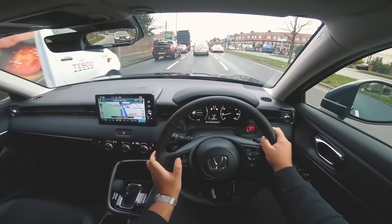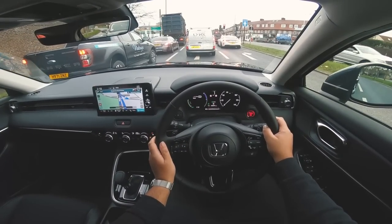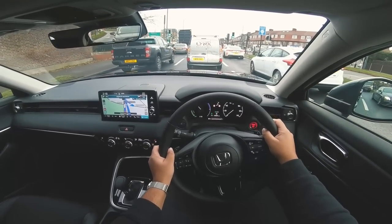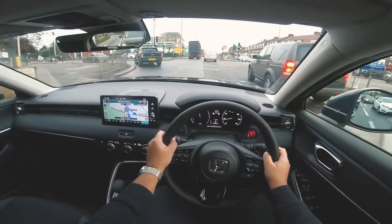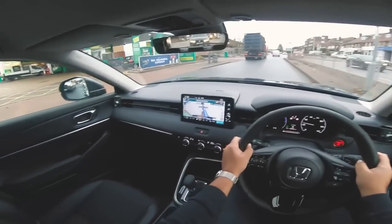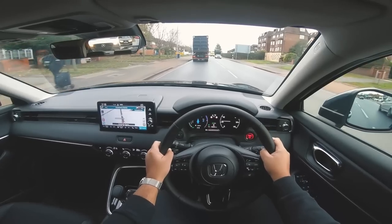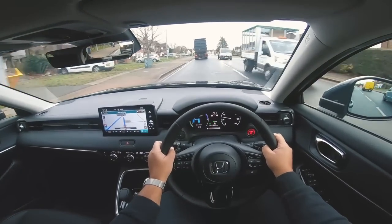Let's see what else we've got here. We'll just flip through all the menus here. Now you can see there as you drive along how much you'll charge it. So if you're driving along and you press the brake, you'll see what it will do. As of now, as I'm pressing the accelerator, it's in the power side of that blue dial there. If I go ahead and press on the brake, you see that goes down, much like, as I said, a modern day Formula One car. You get that regen power back, which is very handy, getting all that energy back into the car.